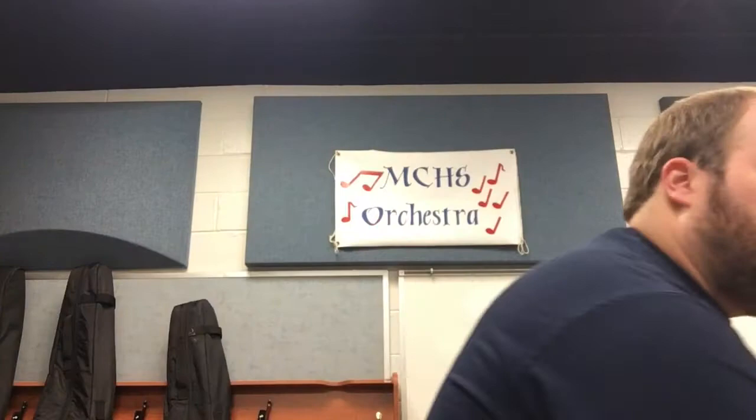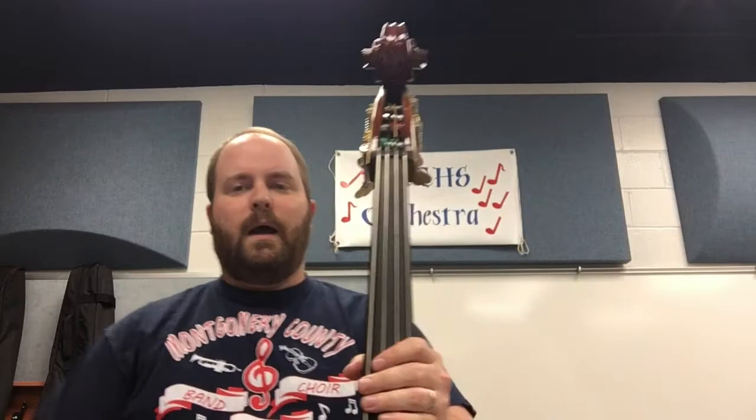The bass, like I said, is the biggest one. This is actually a half-sized bass — the regular bass is twice the size of this. You'll see sitting on the ground, it's taller than I am. The bass goes up to here, and again, this is like a half-size. So the parts are pretty much the same as the violin, viola, and cello. They may look a little bit different.